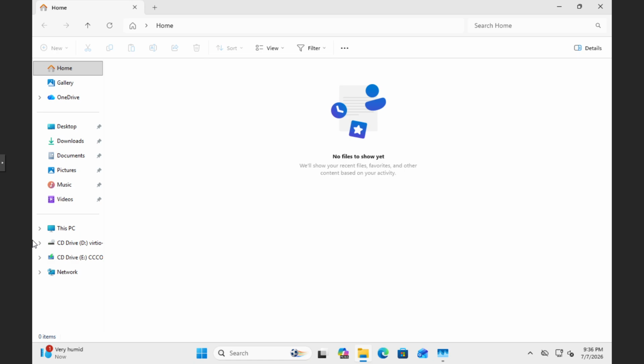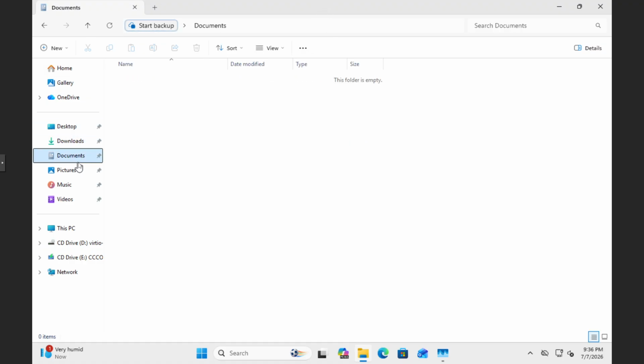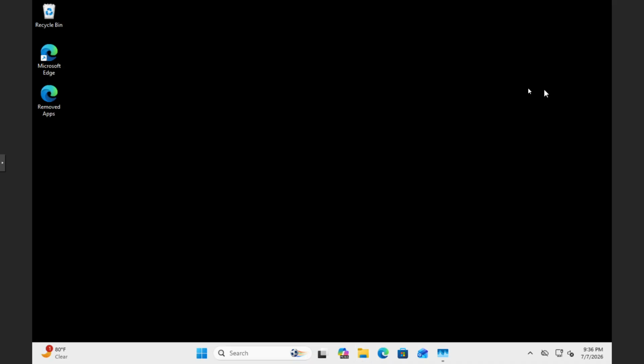Hey guys, what I wanted to show you today was some fixes for an issue that's been going on with some of the more recent Windows 11 updates, and that's when File Explorer tends to crash on us. It can crash whether we're just opening it up or as we're navigating through it. So I just want to show you a few fixes here we can try to get that resolved.